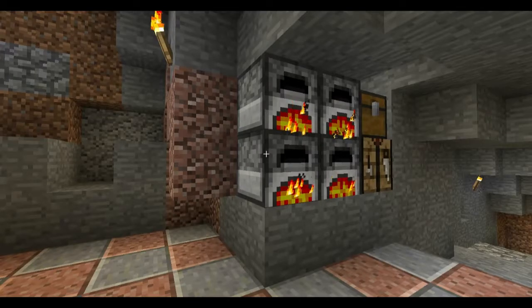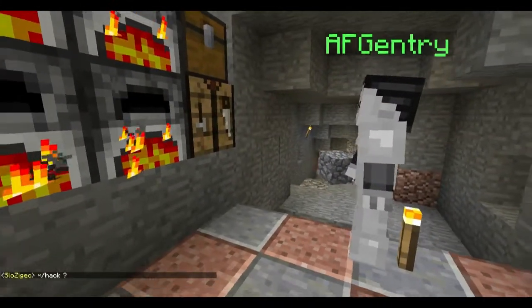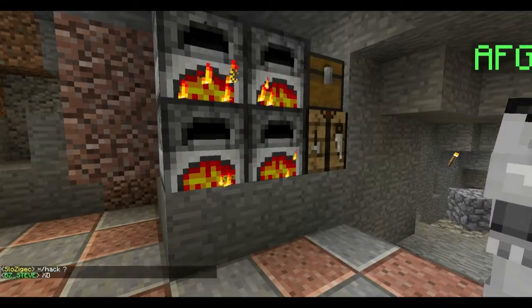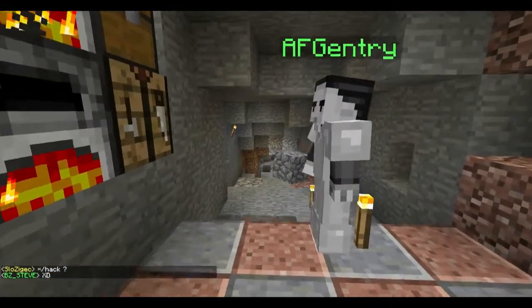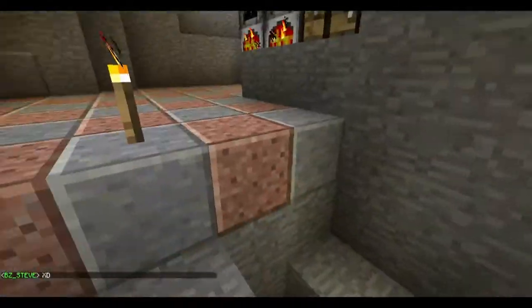Amazing. A lot better. Yeah, I like your floors. Diamonds there. We've got diamonds and enchanting going. Do you have obsidian? We need 4 obsidian, don't we? Yes. I'll be right back.